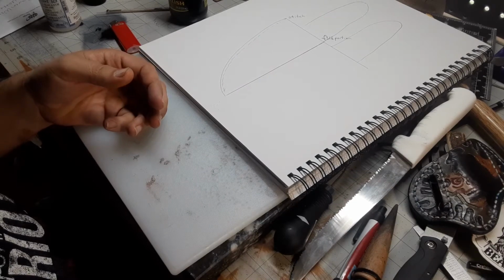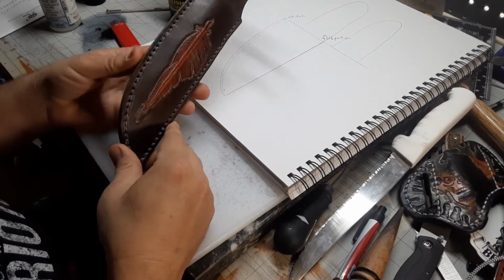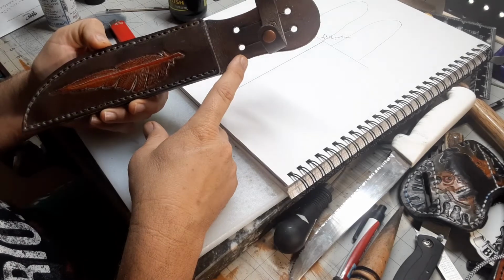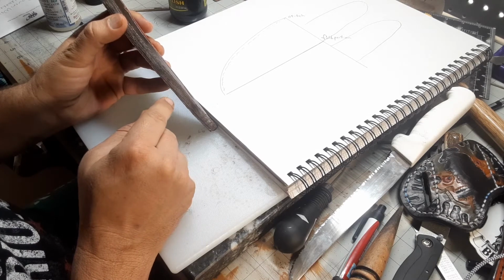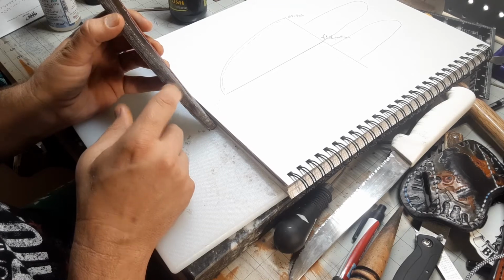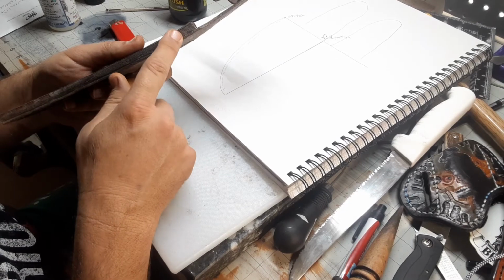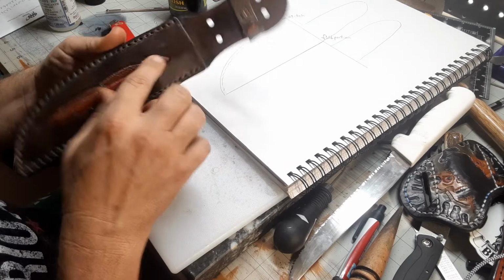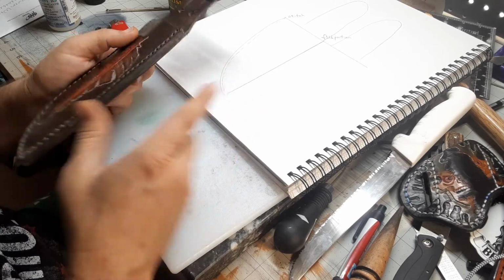Now the style that I do most is this style here, where you cut out both sides. Your belt loop is cut with your backside. Like I said, the thickness of your blade determines the weight of the leather that needs to go in between your two pieces. This is 4 ounce and 4 ounce. This is 8 ounce. That's in there just to protect the threads and give the knife room to slide in and out without any problems.